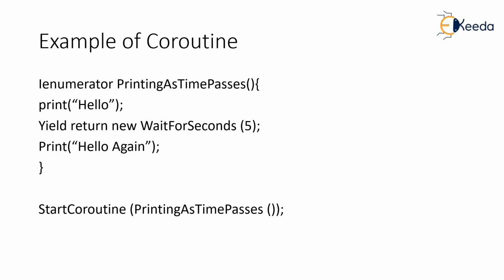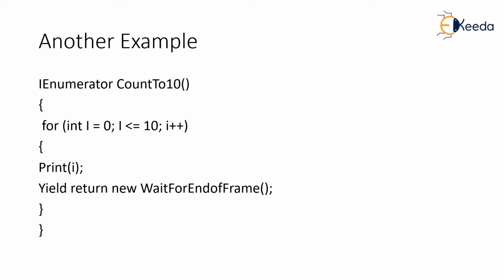If you see my next example, think about a timer. What if you want to print 10, 9, 8, 7, 6, step by step rather than all of them coming together? What this function, count to 10, does is run a loop, and for every iteration it prints i, which is the time, and it waits for the frame to end. So in the first frame it will print 0, in the second frame it will print 1, in the third frame it will print 2. It will be like a timer for a game or a virtual reality experience.